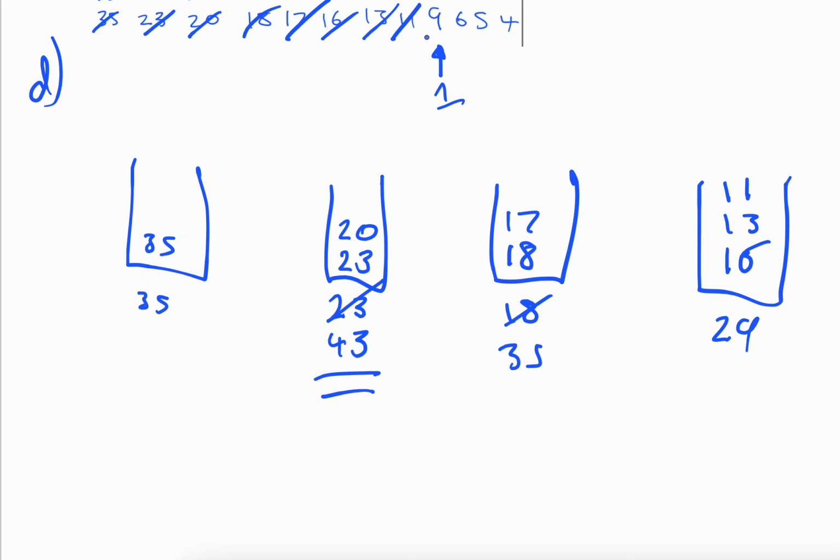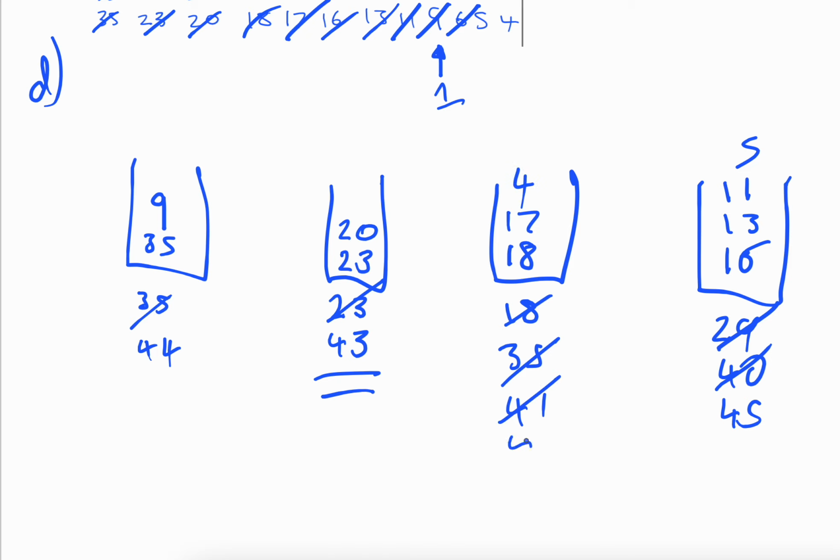Now, let's see if we can fit the rest. Where will 9 go? First bin. It must be in the first available bin. Where will 6 go? The third bin. That's 41. Where will 5 go? The last bin. Very good, which gives us a full bin of 45. And where will 4 go? Third bin. Third bin, 45.